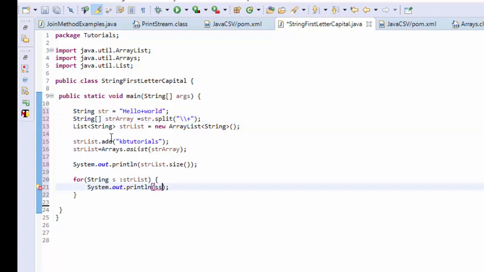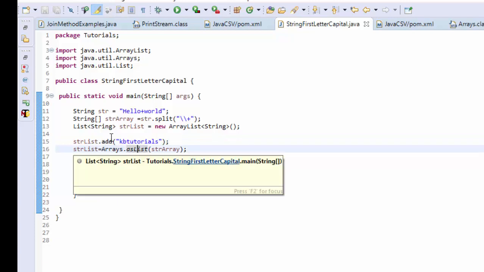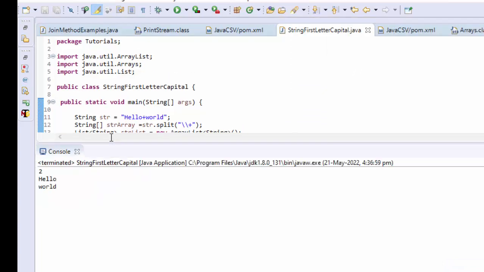Now here I am adding one object, KB tutorials. Here I am converting a list to that. Now if I print this, only two will be there, hello and world.